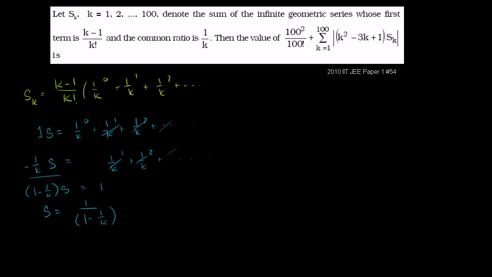And so we can rewrite S sub k. S sub k is equal to (k minus 1) over k factorial times, let's see if we can simplify this. If I want to simplify this, I can multiply the numerator and the denominator by k. If I do that, I have k in the numerator, and then the denominator becomes k minus 1. So this right here is k over k minus 1, and these will cancel out. We have to be careful when we cancel it out, because this kind of precluded something, and I'll talk about that in a second. So this will be equal to k over k factorial.